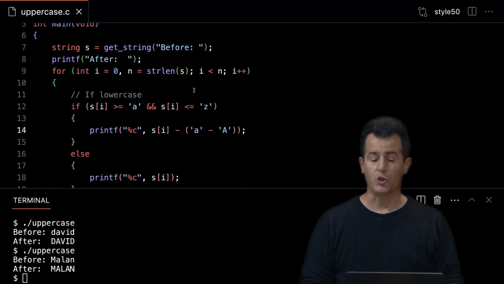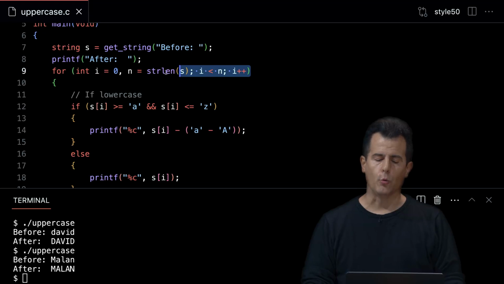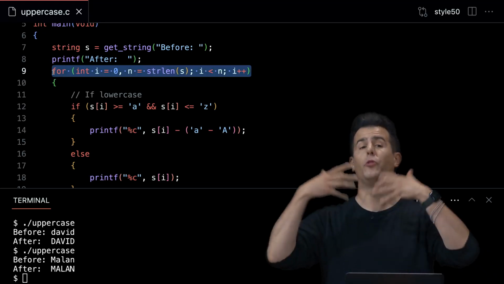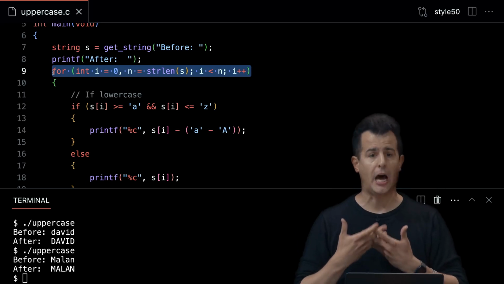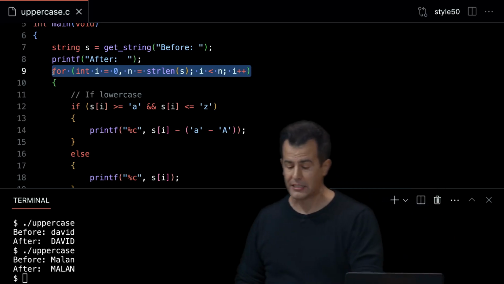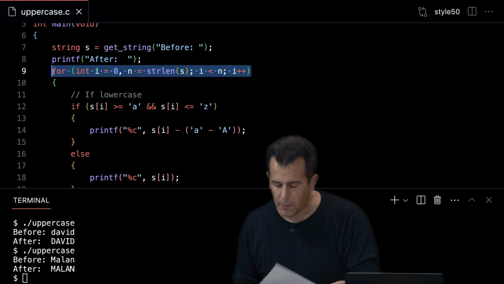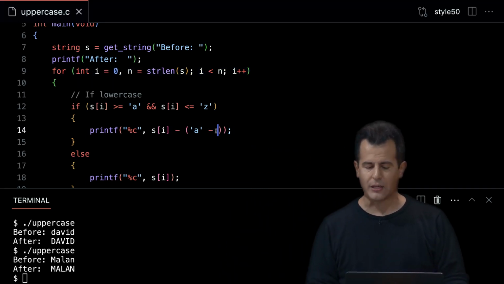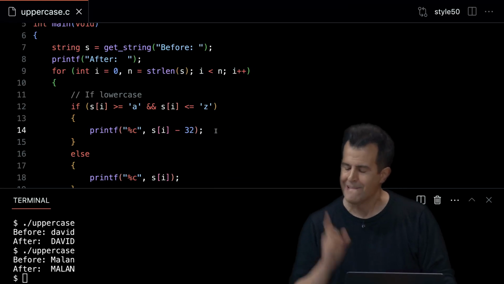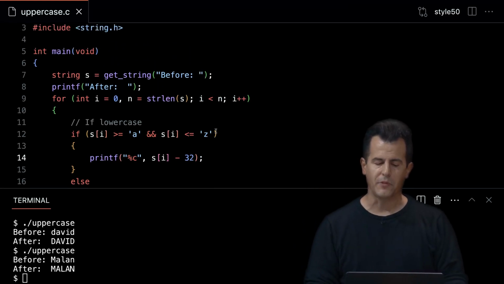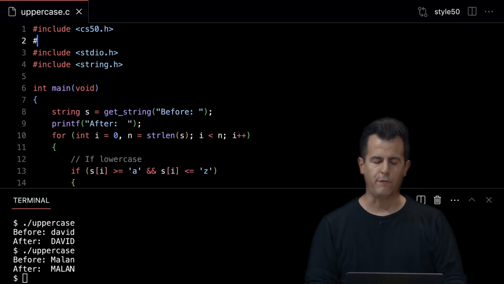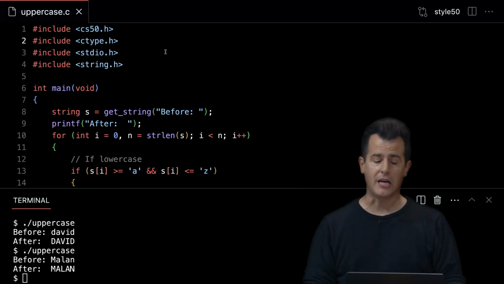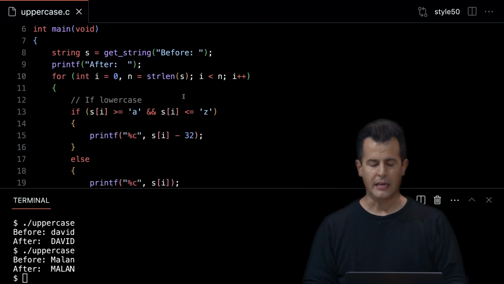And frankly, for those more comfortable, a good compiler will also notice, no, you don't want to call strlen again and again. The compiler can do some of these optimizations for you, but it's still good practice to get into yourself. But there's probably a better way. Instead of rolling this solution ourselves and subtracting 32 or doing any arithmetic, let's use that ctype library. Let me go back up to my header files. Let's additionally include ctype.h. Let's pretend like I read the documentation in advance, which I did, in fact.